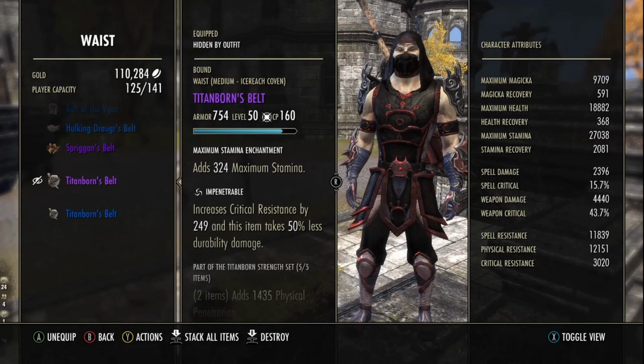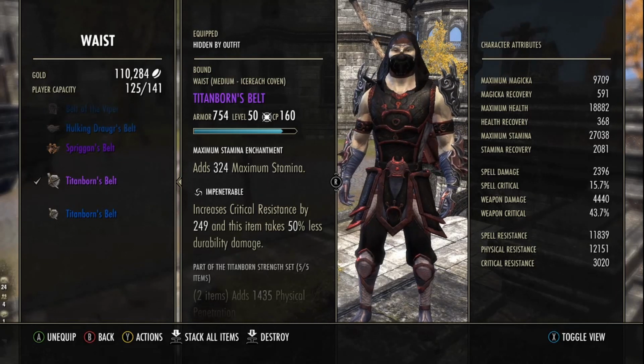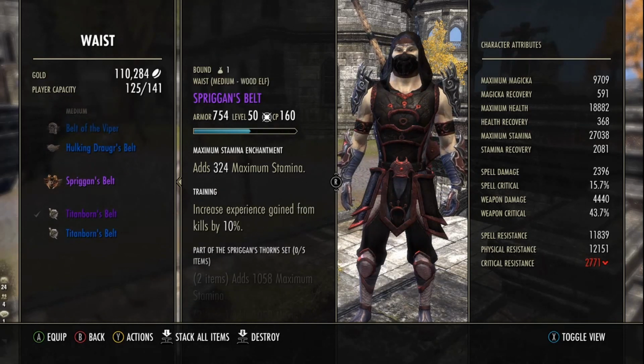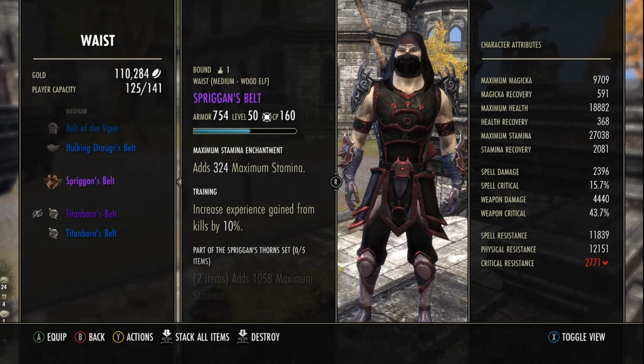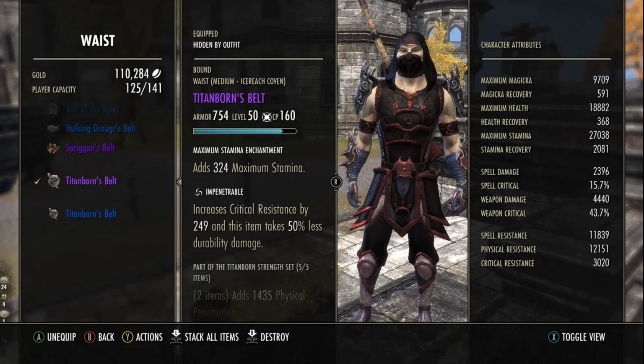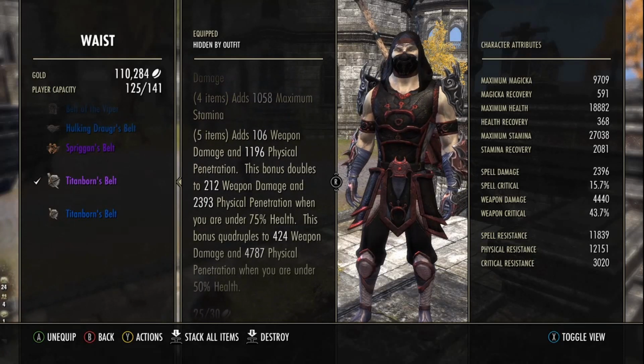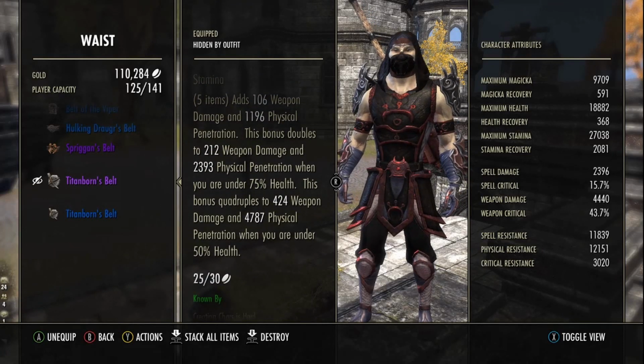Roughly 700 pen. 660 pen is a 1% boost to your overall damage, so it's roughly a 1% difference at 100% health between these two sets, which, you know, there is a difference. Spriggans is going to hit harder at 100% health. However, nothing's always perfect. We also have other modifiers for Titanborn.